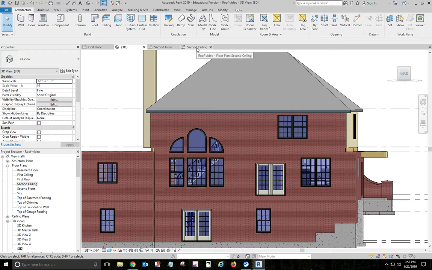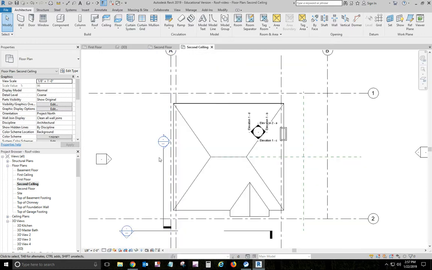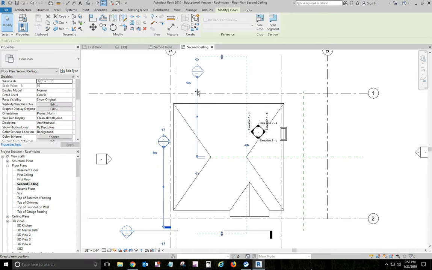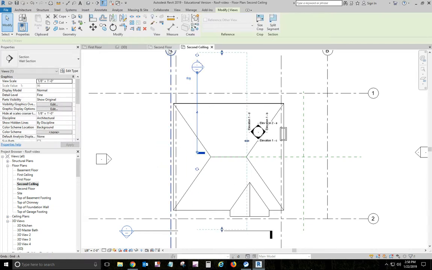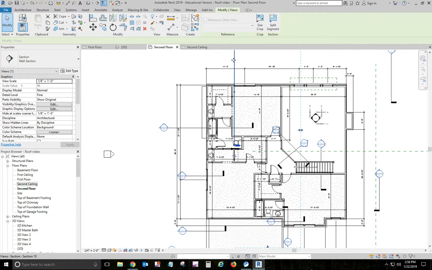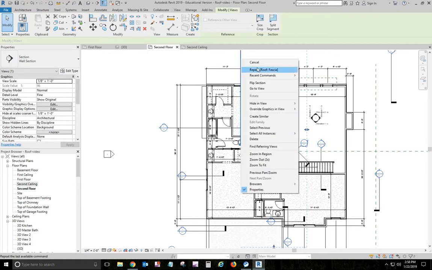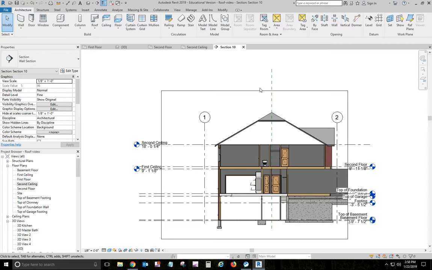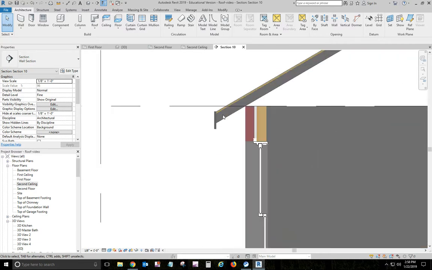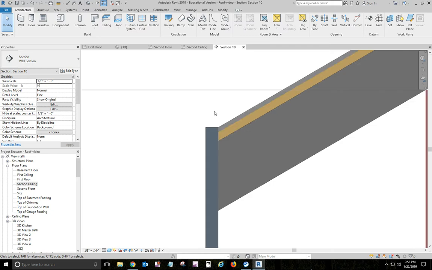All right, now let's pop a section view. I wanted to go through that window. Let's see. Oh, I was close. Okay, so here I am on the back side of the roof. Now, looking at our details, if you take a magnifying glass and look at the details that the author has given us already, the top of the fascia is aligned with the bottom of the roof sheathing.